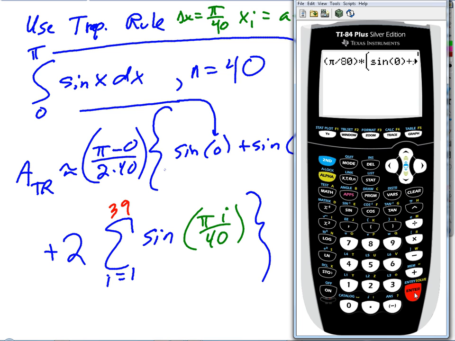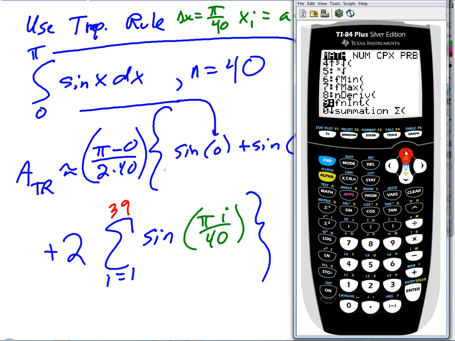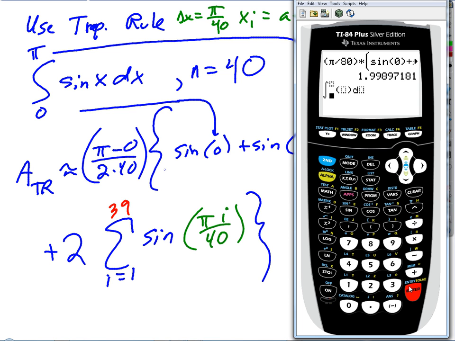Okay. How close is it? Well, we can compare it and find out. I can just go math. Do you remember what the integral was? Is that like 9 or something? Yeah, 9. Okay. So the definite integral from 0 to pi of sine x, we could have done this one analytically a lot faster, couldn't we? What's the answer going to be? 2. Yeah. So we're pretty close. But not exact.